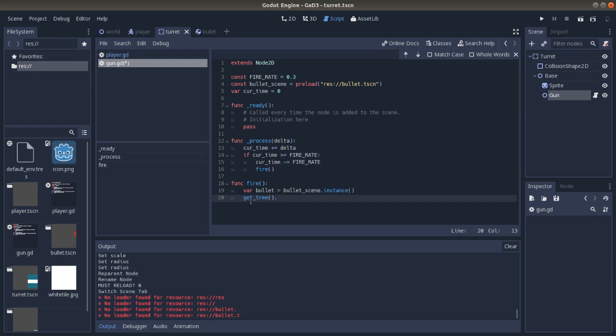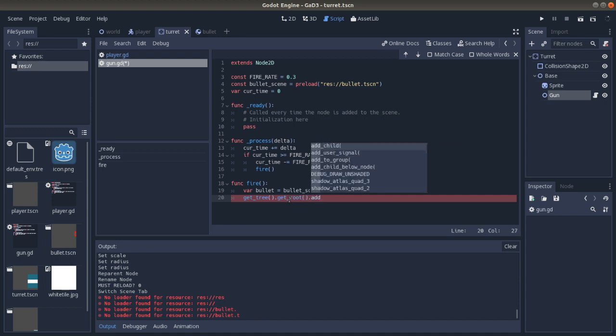No. Spawn, no. Tree. Get root, yeah, that's what I want, get root.